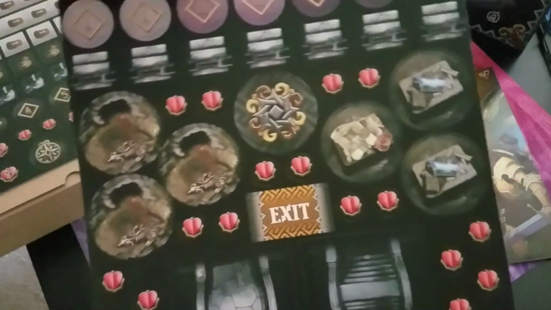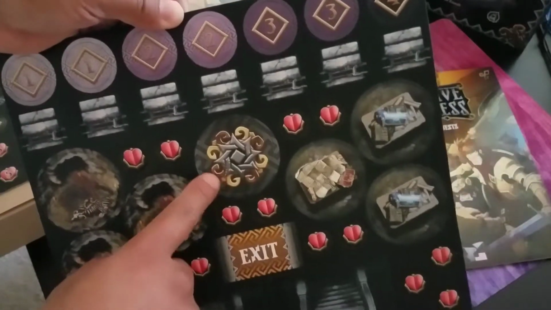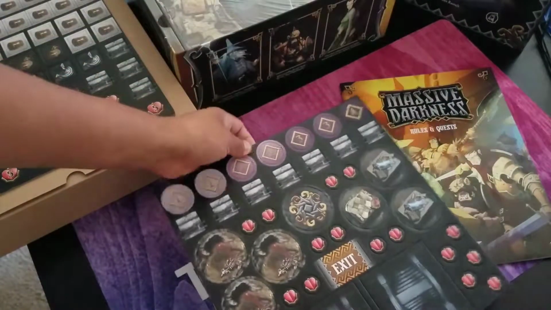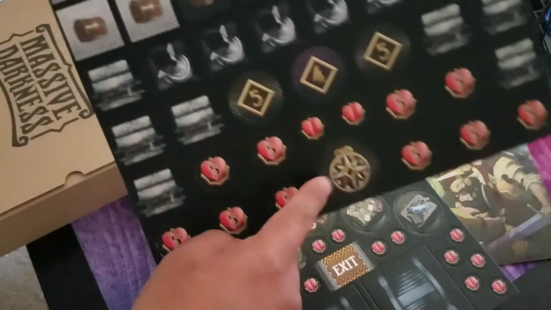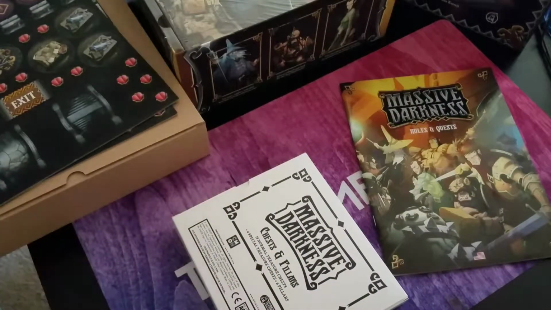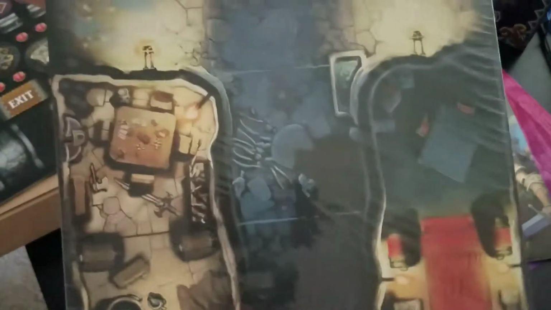More cardboard, more chits, bridges, looks like. I don't remember what these are. First player token. Oh no, this is the starting player start point, and then this is the first player token. Actually not a whole lot of cardboard other than the map tiles, right? You have the map tiles here, still in plastic.